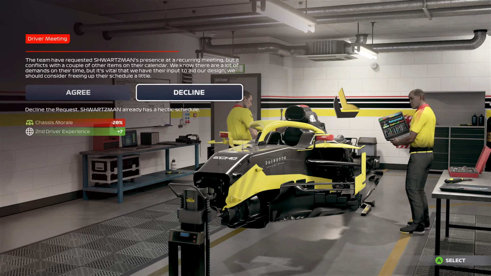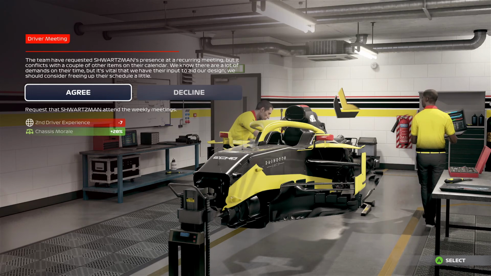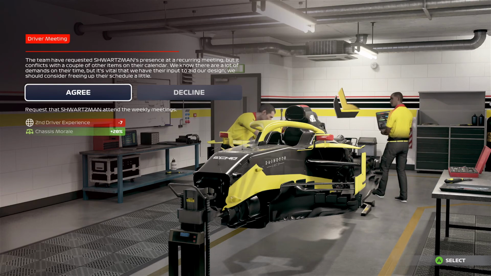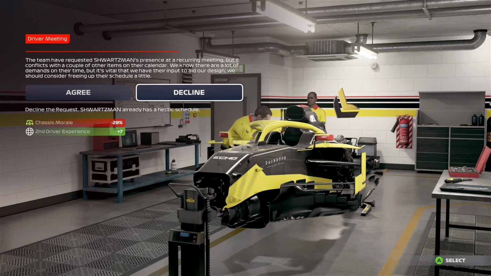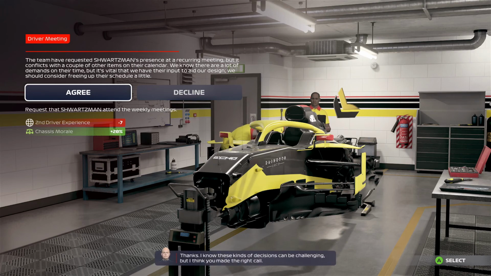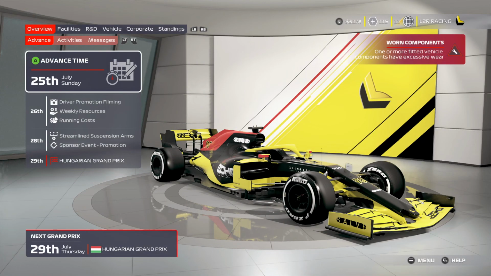The team have requested Schwartzman's presence at a recurring meeting, but it conflicts with a couple of other items on their calendar. If I agree, it takes his experience down by 7, but increases the chassis department's morale by 20%. And if I decline, it's the other way around, the experience goes up by 7 and the chassis morale goes down by 20%. So I decided to agree to that because Schwartzman's experience is already low enough to the point where if it goes even lower, it's not really going to make much of a difference.